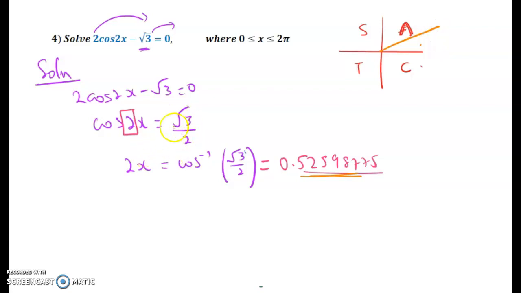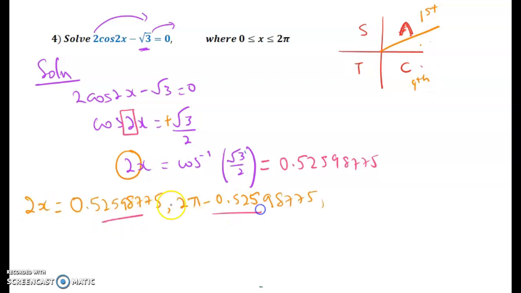Now again, we need to get where cos is positive. So that will be in the first quadrant and the fourth quadrant. In the first revolution, now we are dealing with 2x, so it means that we need to do 2 revolutions. My first revolution will give me 2 answers, the first quadrant and the fourth quadrant, which will actually give me this value here and this value. This is the first quadrant and the fourth quadrant in the first revolution. Now in my second revolution, I will end up coming back here, which you could kind of call the fifth quadrant, right? So if I'm coming back here now, I would have already made a full revolution.